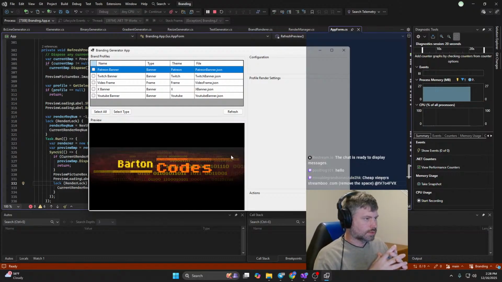I guess instead of profile settings, I'm just going to call this profile. And it should just have all the properties inside one of these objects. And it can have some different property groups for specific types. Yeah, that might be how we do it.